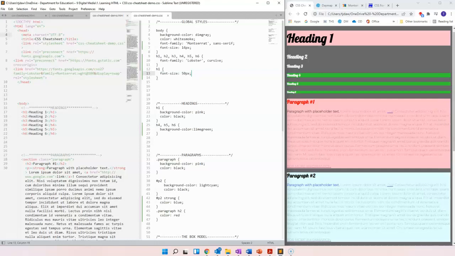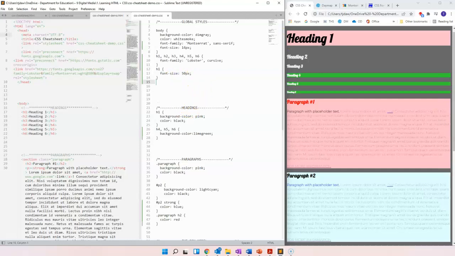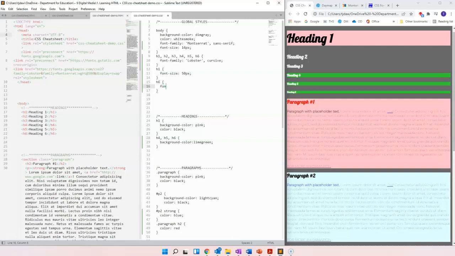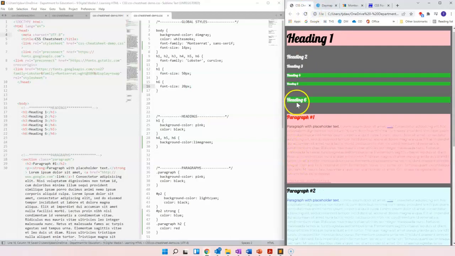Now, I was saying beforehand about some of my heading 6 being too small. So let's adjust that. And then with these two, I will also do the next step. So font size. Let's try 20. Okay.